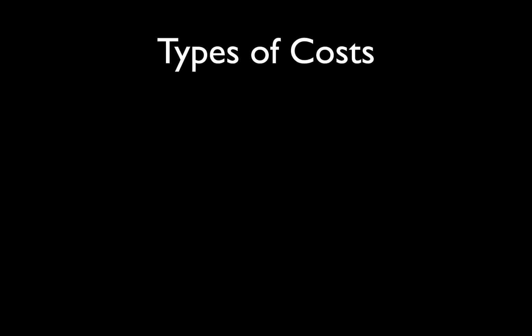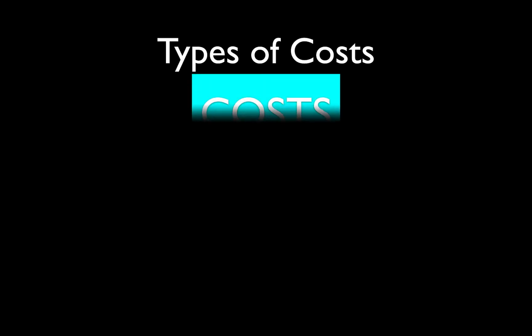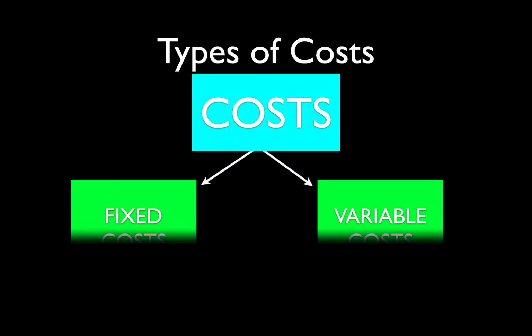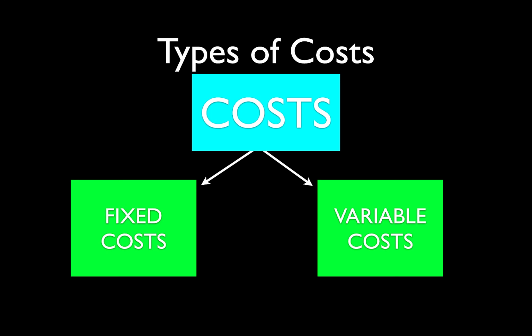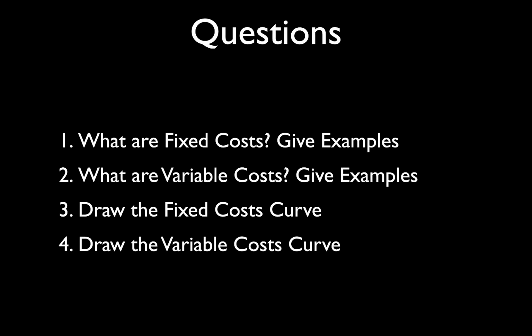There are loads of different ways and we're going to learn them, but the first simple way is we can split costs up into two separate types or categories: fixed costs and variable costs. In a second or two, I will explain what these are. But before we start, what I would like you to do is pause the video and see if you can reason, and it's okay if you can't, what any of the answers to these questions are. So pause the video now, and once you've had a chance to work through those, press play.